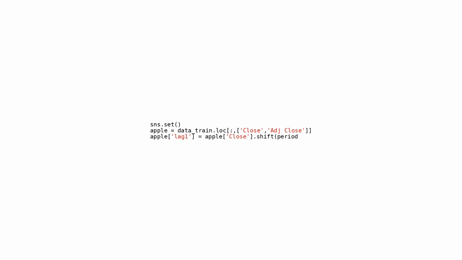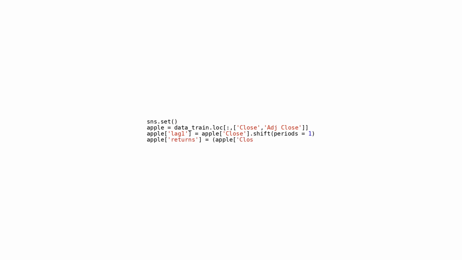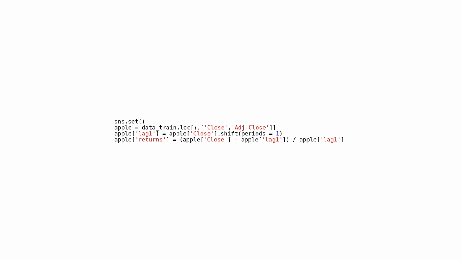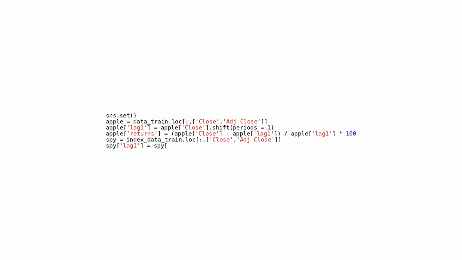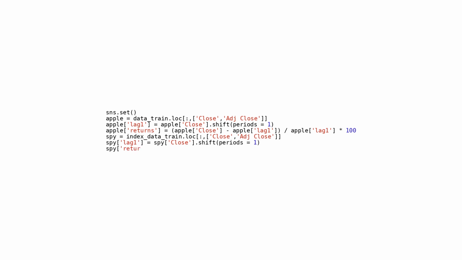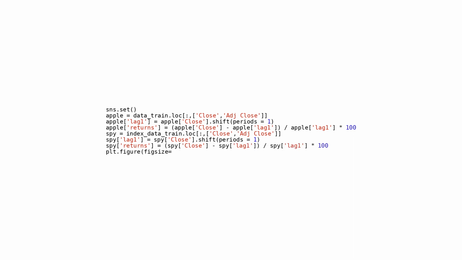It calculates these returns and then displays them visually on a graph for comparison. This code imports required libraries and sets the visualization style using sns.set. It takes the close and adj-close columns from the training data for Apple and the index. It generates delayed versions of the close column for Apple stock and the market index. It computes the daily percentage change in the prices of Apple stock and the index using the previous day's prices.